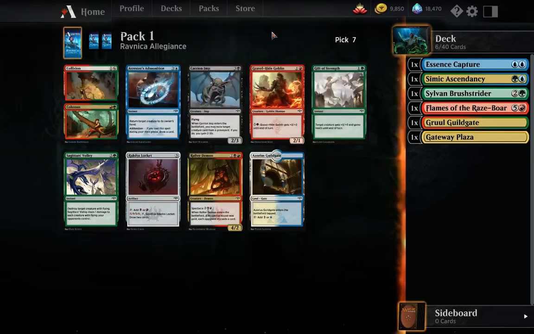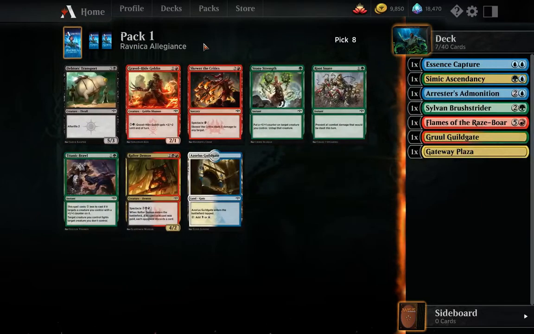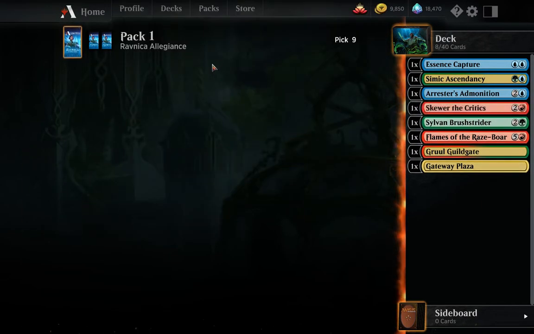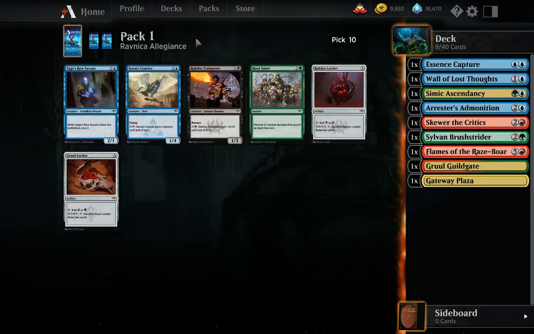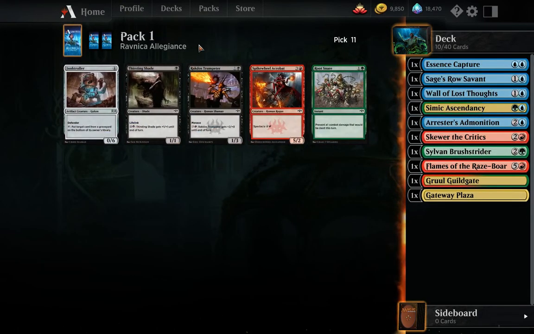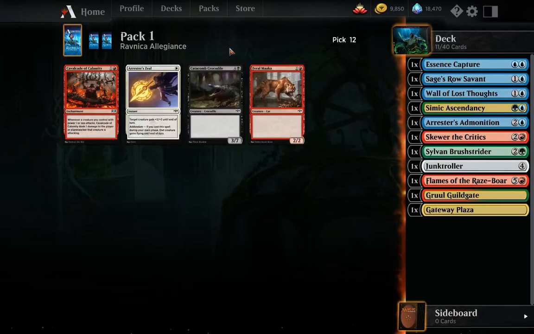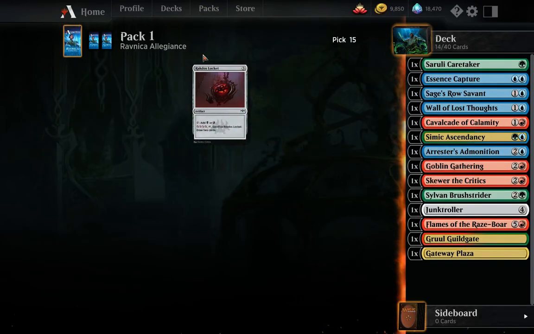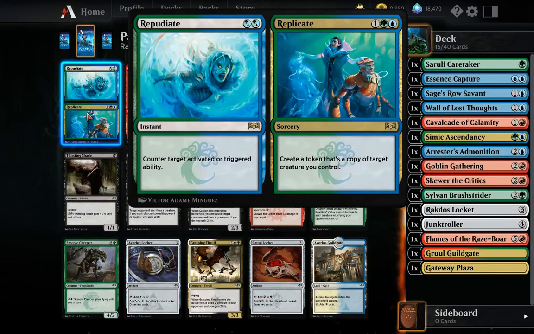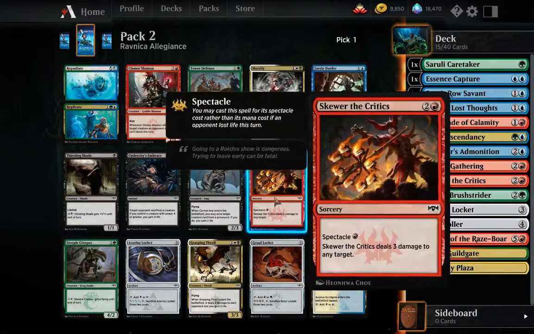I think Arrester's Admonition, I think that's okay. Collision Colossus would be good too. Okay, one of my red's just really good. Sage's Row. Shrug. Okay. Ooh. Repudiate, Replicate. Counter target activated or triggered ability, or create a token that's a copy of a target creature you control. Sure, that's probably fine. More skewering.